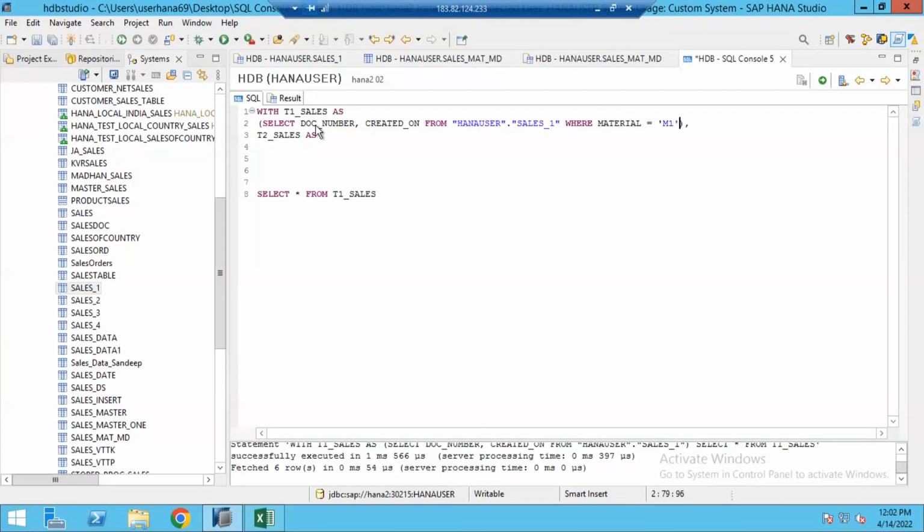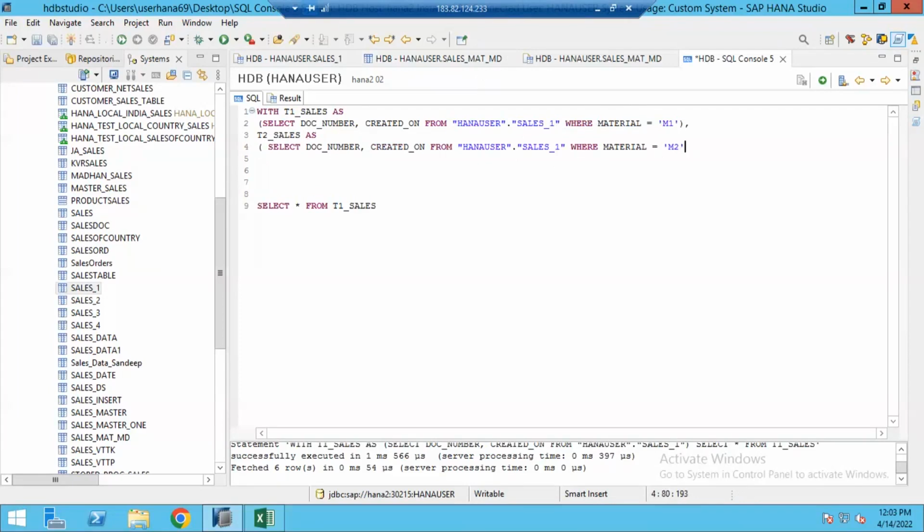Now I am going to create one more local table T2_sales AS, and within the brackets I write one more select statement, select doc_number, created_on from this table where material is equal to M2.